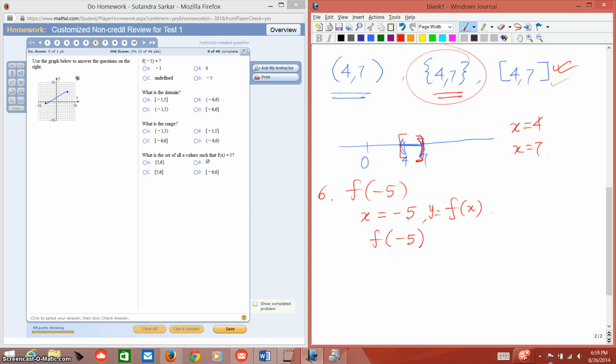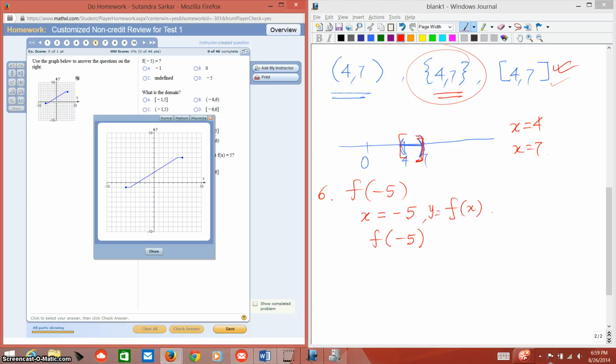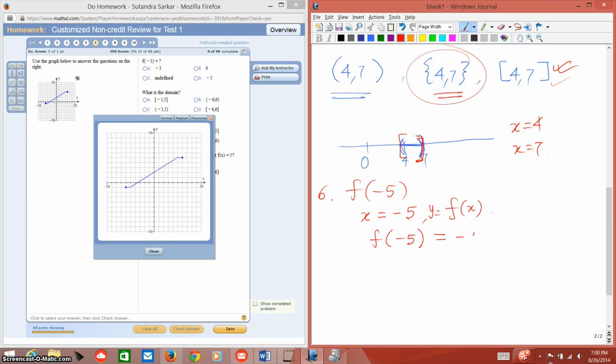So to determine that, you need to look at the graph carefully. To do that, click on that lens icon next to the graph. That will enlarge the graph and you will be able to read the graph clearly. The first question asks you to find out f of -5, so look at -5. In this case 1, 2, 3, 4, 5, and your f of -5 turns out to be -1. The y coordinate turned out to be -1.